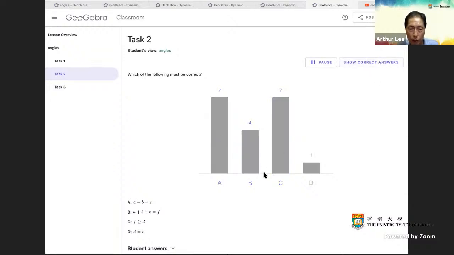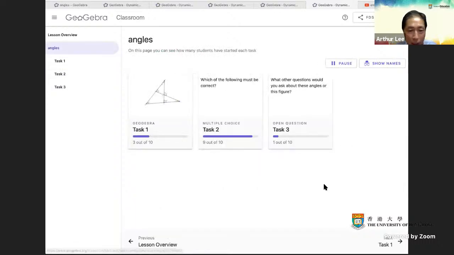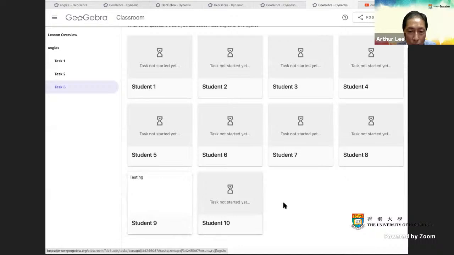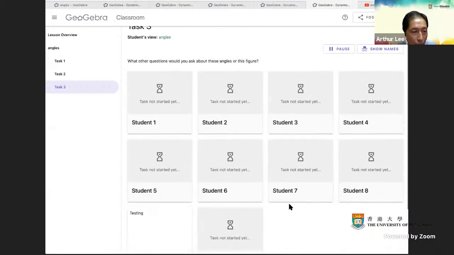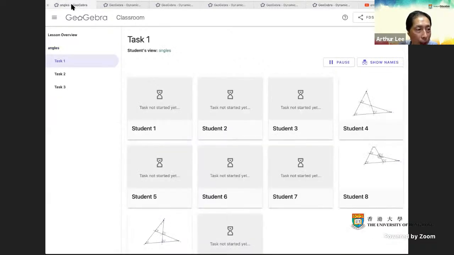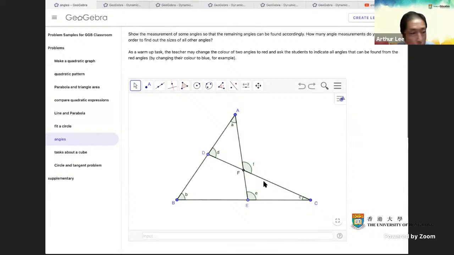Without showing it, you can still ask the students, do you agree? Are you all sure that A, B, C are correct, for example, or are you sure A, C is correct, before you show them the answer. Is it clear to you how it works? Then task 3 is an open question. I just ask you as a teacher what question you can ask. You can go ahead and try it out if you want. Thank you. That is another example I can show you.